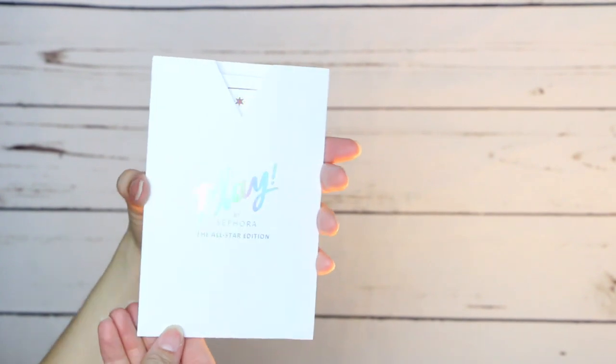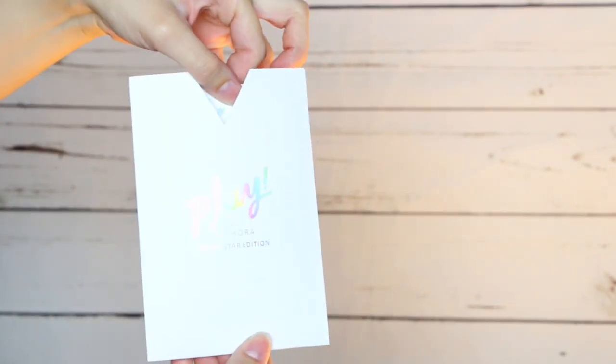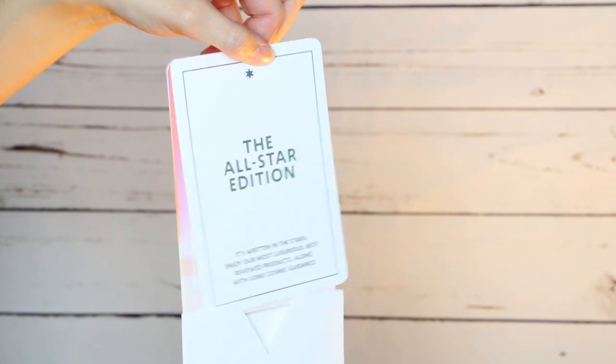So I'm going to be opening this bad boy up and seeing if this box is actually worth the $20 I spent on it. It has the typical Sephora stripes on the box, and then it has this little card that details all of the products. It also comes with a holographic bag — that's this month's edition. Apparently they came out with a luxury box last month too called the iconic edition, but I never found out about that one.